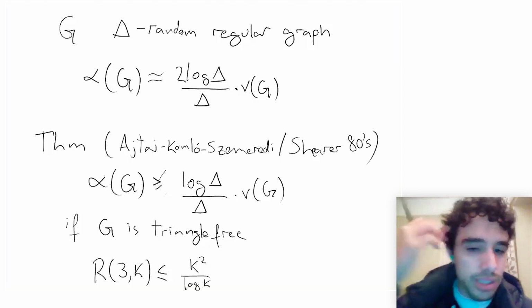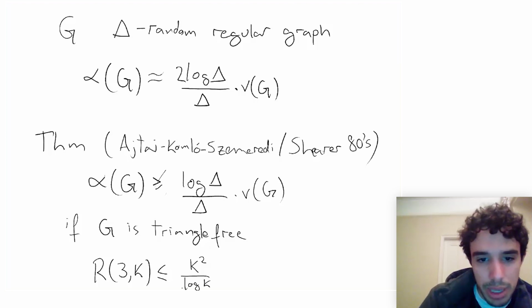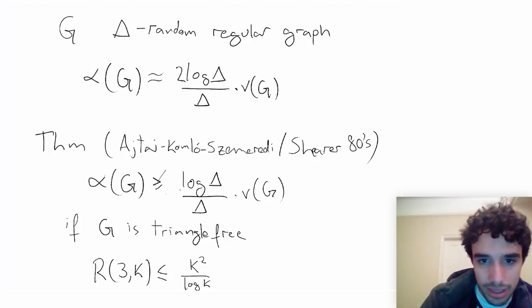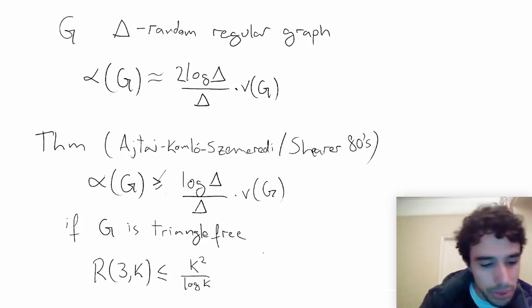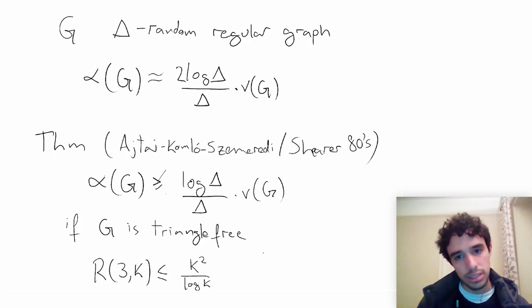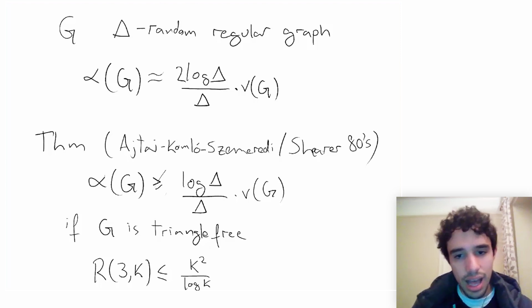And well, it's a big problem to actually show this improvement by a factor of 2 here on alpha of G, because you immediately get an improvement by a factor of 2 in this R(3,k). And this factor of 2 that is missing in this theorem, I'll show you in a bit, is the same factor of 2 that is missing between our theorem and the Parisi-Zamponi prediction, the physics prediction. So it's the same factor of 2 that is missing here. Wow, that's interesting.